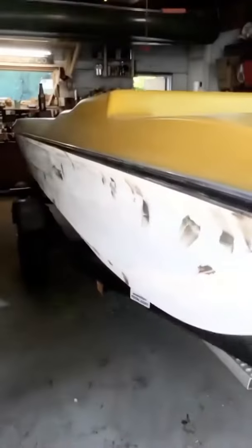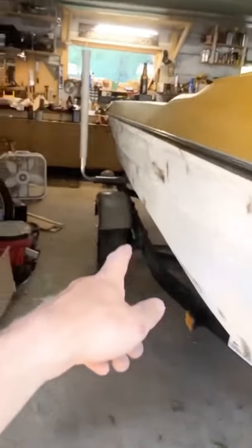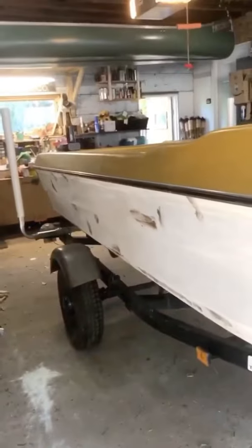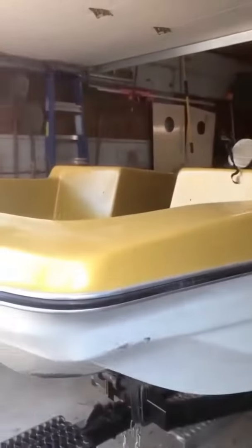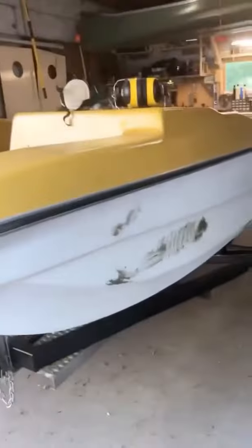Alright, I got some patch on. It's all fiberglass resin patch. You can tell that this side is actually probably the dock side because there's a lot more patches there, a bad patch there, and that's about it for patch. Then on this side there's only a couple. So the dock was probably always on that side of the boat. And I do have some on the bottom, just a little bit on the major part of the hull where I'm sure there's a couple rocks.